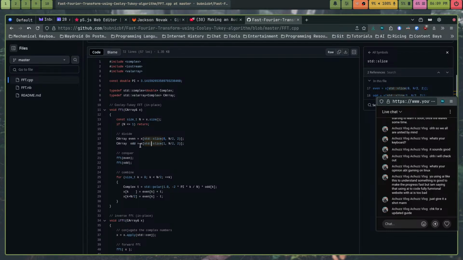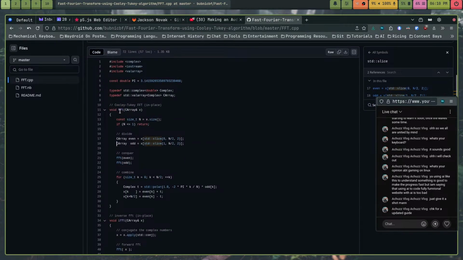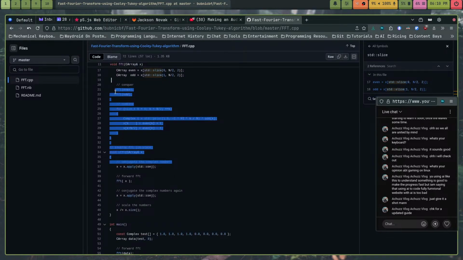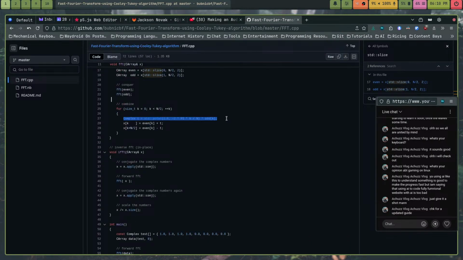Odd is the same thing, just shifted over by 1. That's the odd slice. Then I'm conquering by running this function again with those new slices. And then I'm combining down here, but I don't understand what I'm doing wrong, because this is so fucking simple. I'm doing everything here exactly as it's going on here.